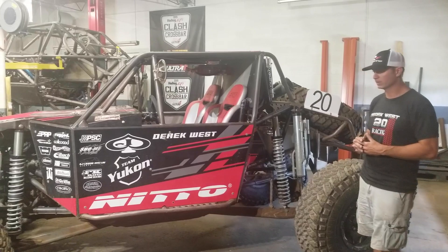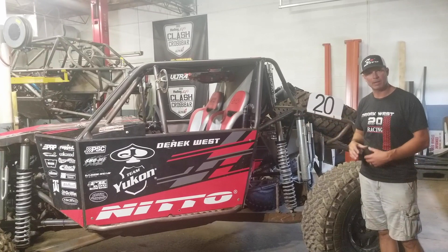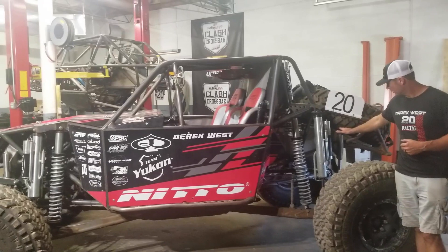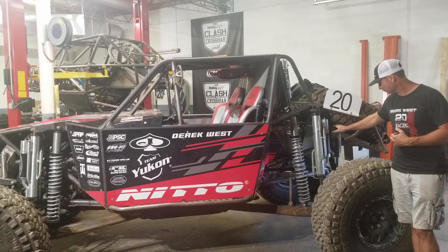We're ready to get down to the Tennessee Tear Down and see if we can put this thing on the podium. As far as fuel, we've got a large 44-gallon fuel cell, all plumbed with Russell hoses and fittings. Griffin Thermal Products handles all the cooling on the car. Back here I've got a tool chest where we put all our spare tools, parts, and fluids that we're going to carry.